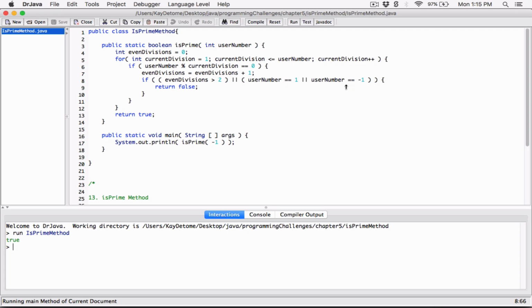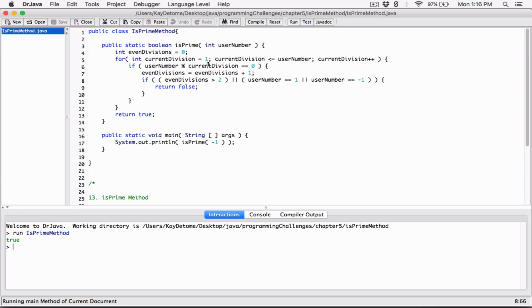But we don't have to check for this. If we wanted to check for it, just know that it was starting from 1. If before putting -1, we put in a positive number, it starts from 1 all the way to, let's say, 2. But if we increase, let's say, 1 to -1, think about it. We are not decreasing current division by 1.